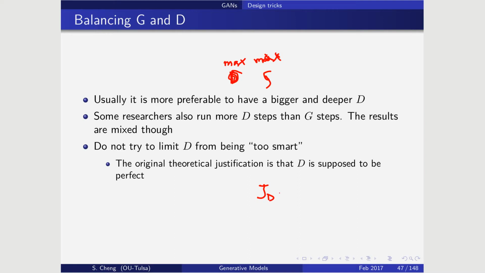So I have J_D, the discriminator score, with D and G here. This is the score for the discriminator, so we want to maximize it. I can do that by maximizing over D, and G will try to minimize the score for the discriminator, so I minimize over G here. Alternatively, I can minimize over G first, and then maximize over D. So which one do you think will be better? My hint is that I would like to make the discriminator smarter.